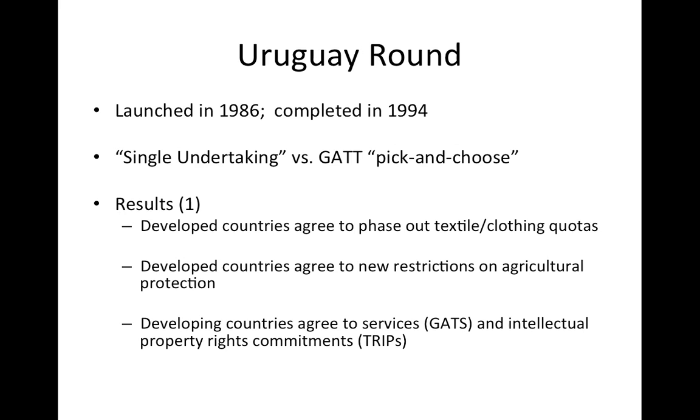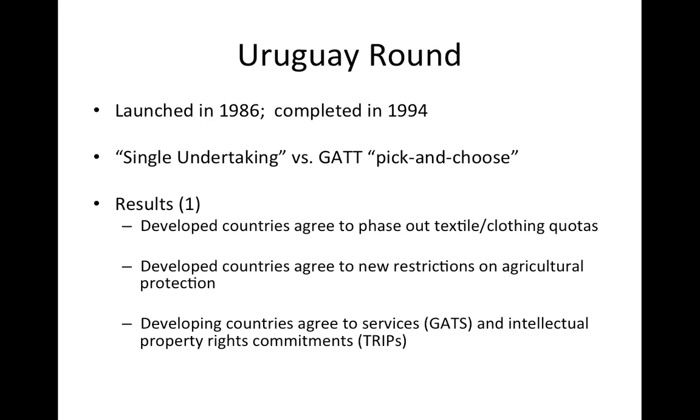Now, this is quite different from the way the GATT worked in terms of the negotiations. There it was kind of a pick or choose kind of arrangement. If I don't like this aspect of the GATT agreements, say commitments on subsidies, I'm just not going to sign. So especially developing countries would pick only certain parts of the GATT to agree to adhere to. So that meant much more of a patchwork of arrangements across the world. The WTO was set up in the Uruguay round through a single undertaking. Everybody agreed to everything. And if you didn't join the WTO, you didn't get some of the benefits. It was really all or nothing.